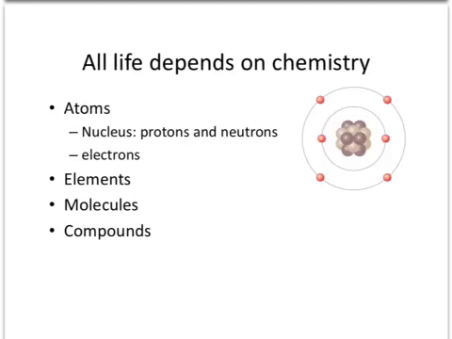Okay, some definitions. The basic unit of all matter is the atom. Atoms are composed of a nucleus which contains protons and neutrons. Protons determine what the atom's actual properties are and have a charge of +1. Neutrons are uncharged, but are approximately the same size as protons. Electrons are found surrounding the nucleus of the atom and have a charge of -1. And it's the number of protons and the number of electrons that give an individual atom its charge.